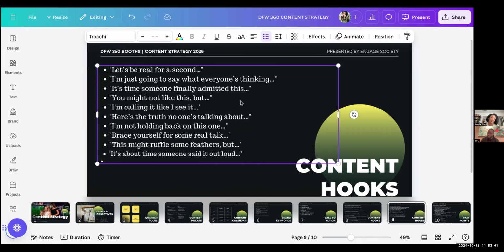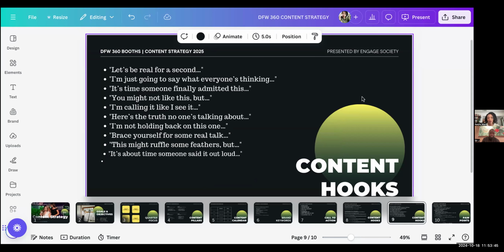These are more generic ones that can be applied for anything. But I think through the homework, the goal and the understanding is to realize that hooks really grab people's attention, especially if I'm putting myself in the position of a consumer that's scrolling through their phone and consuming so much. What's going to make them stop and look?